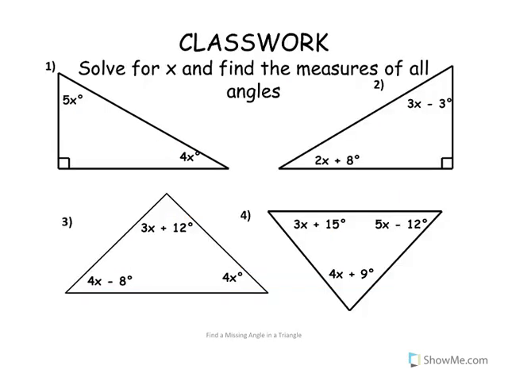All right, so we're going to be consistent with what we've been doing for the last week or so. So this would have been our classwork. We'll call it our homework. Again, none of these geometry topics are in our Algebra 1 book, since we technically don't do any real geometry in Algebra 1. You're going to solve for x and find the measures of the angles as the directions state. So for each of them, you're going to write an equation. You're going to solve for x. You're going to go back and substitute, and it'd be a good idea to check to make sure that we have our answers correct.